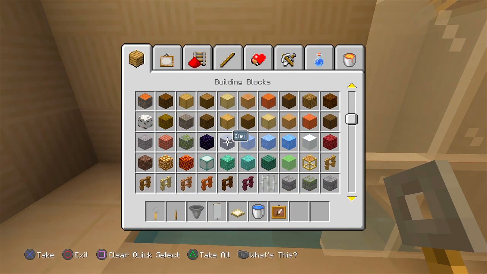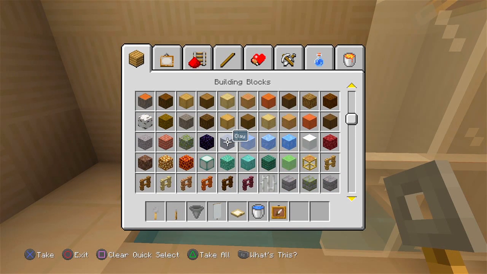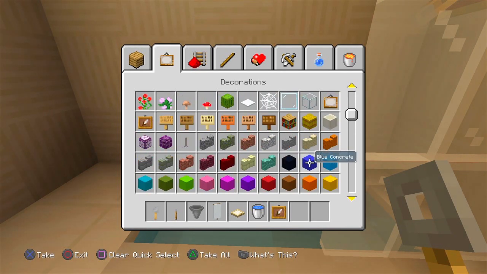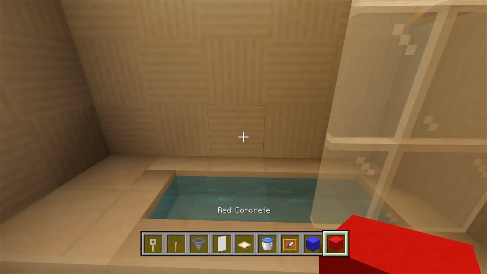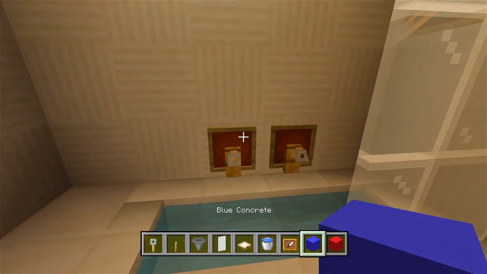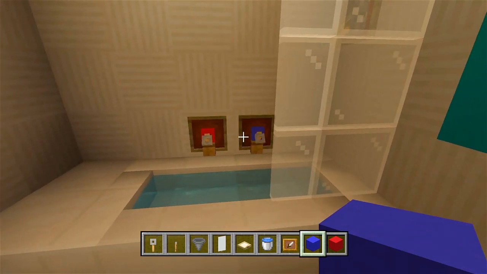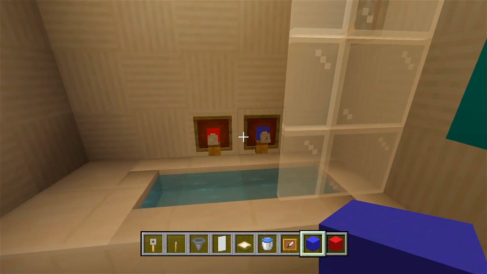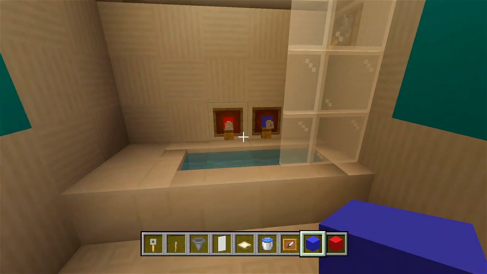Okay, so what I like to normally do is have white and red, or my bad, blue and red concrete to look like hot and cold water. So it'll just be tripwire hooks, item frame, and then hot water and cold water. You won't be able to do that if you're on the new version, but that's just a little something I like to do. So if you're able to do it, then go ahead and give it a try.